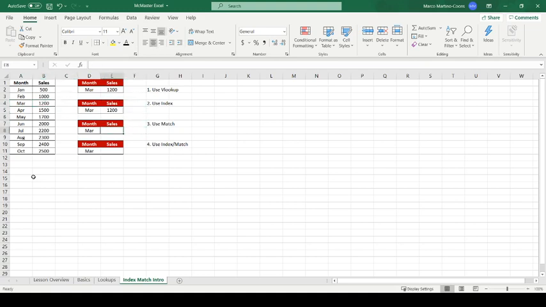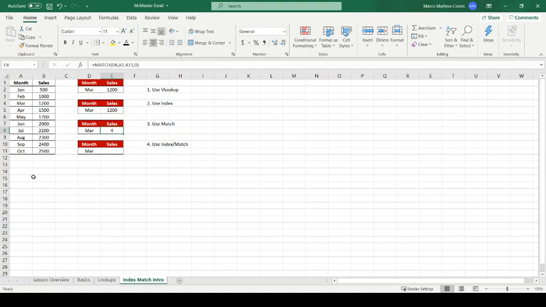So let's take a look at match. So if I do equals match, the lookup value, again, March, the lookup array, so this is going to be different. I'm only looking at March in here. And I want an exact match, so I'm going to put 0. And there we go. So this is telling us what we already knew. When we did index, we knew that March was in the 4th row down from the top. When we do match, it's telling us that March is the 4th row down from the top, but it's not actually pulling back the sales, which is an issue.